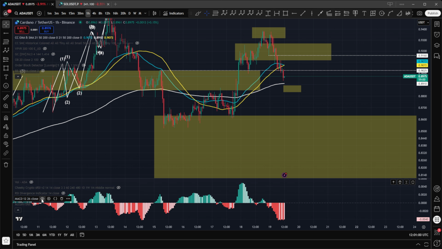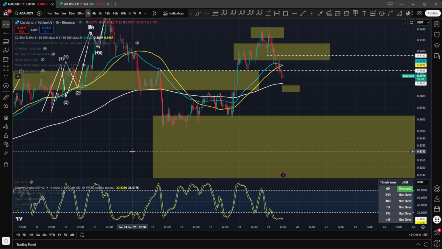The MACD histogram shows a lot of sell pressure as we hit those highs. Again, this isn't necessarily bad. It's just showing you that momentum is shifting from what it was before. So for ADA on the smaller timeframes, expect just more volatility. And the move to the upside, the recent highs, at the moment look like they're going to hold. And we are going to be experiencing more accumulative times.